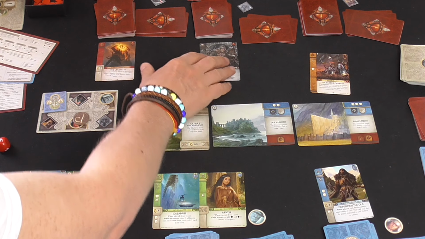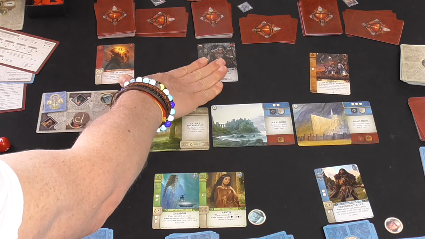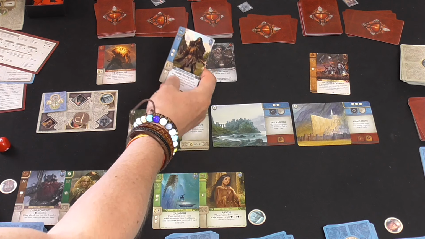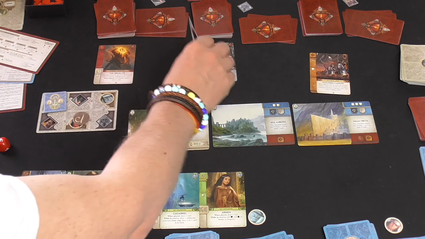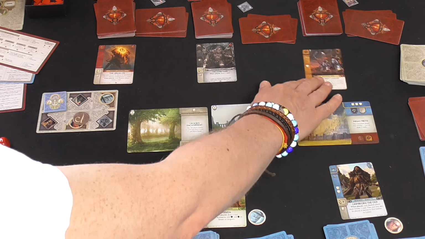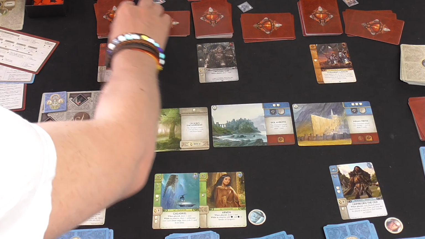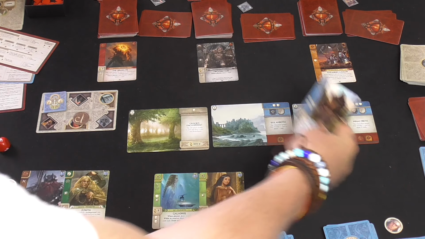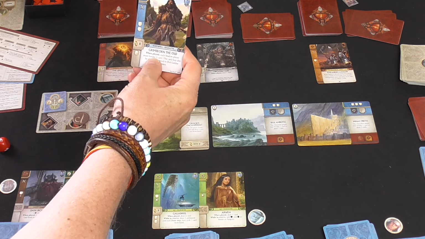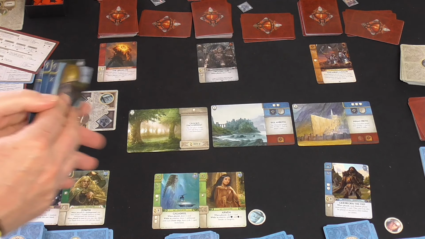There we go. Well, that was a good effect, but all it did was get rid of the Balrog. So the timing on Grimborn is important because we could have potentially gotten rid of a couple more cards from their reserve. But I'm okay with that. I like reducing their hands. But at least we've gotten rid of the Balrog for now. But yeah, I probably could have been smarter in when I played Grimborn. Bizarre. Don't know how I missed that, but there you go.